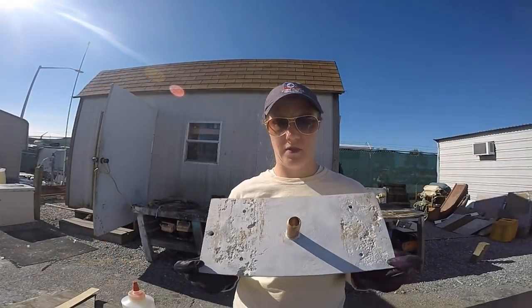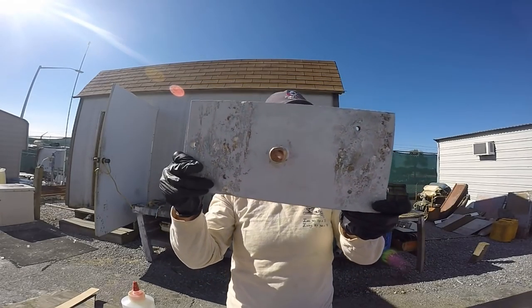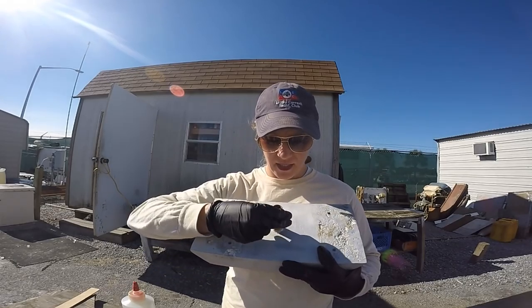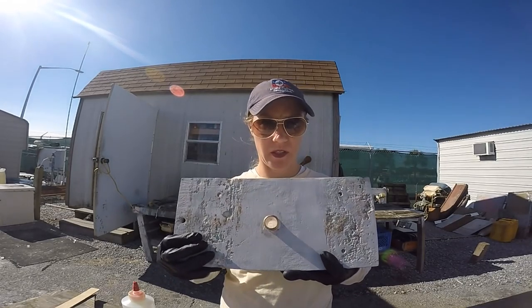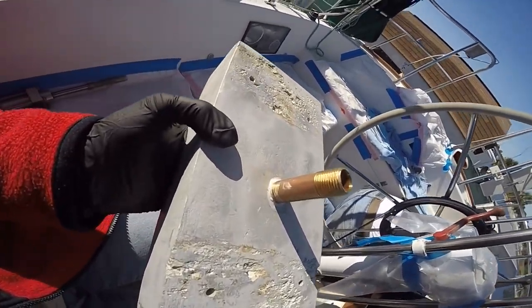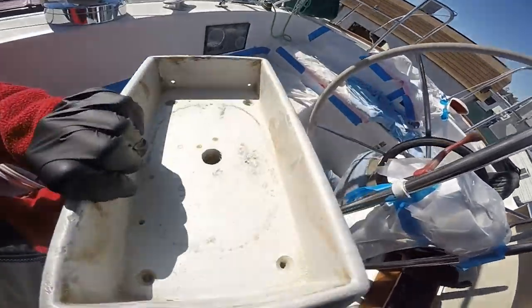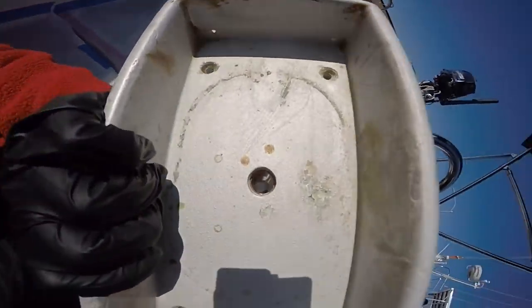Hey guys, this is our mast step. We've got a pipe rigging thingy that we had thread tapped in and glued on, so that'll be our nice drain hole. That's right. We enlarged the weep hole, as many of you had recommended, and tapped in a pipe to attach a hose so we could capture the water in the mast. This was another brilliant Brandon idea. Drain. Yeah. You think we can thread?